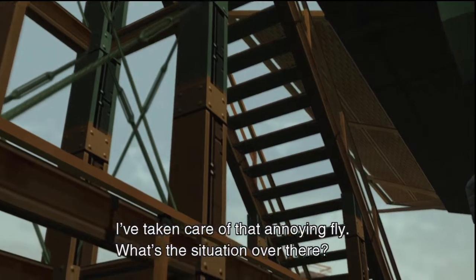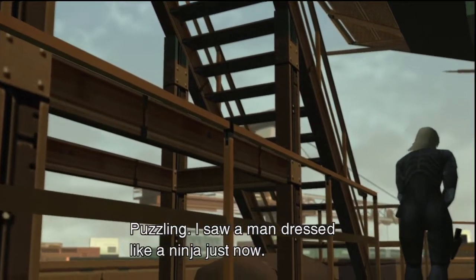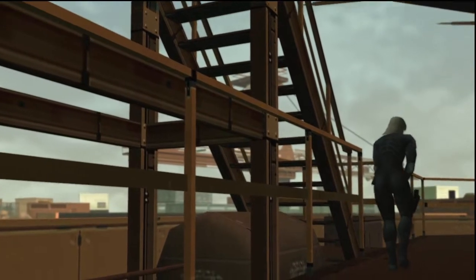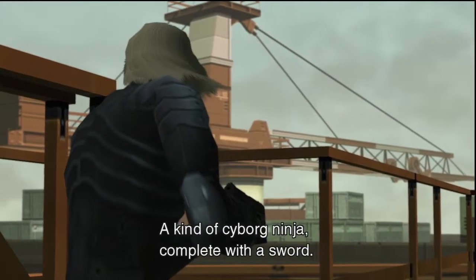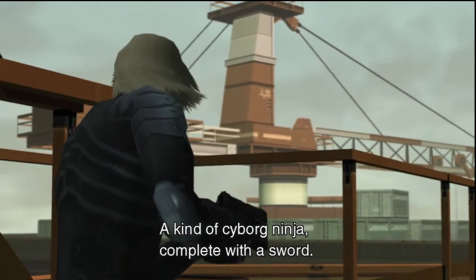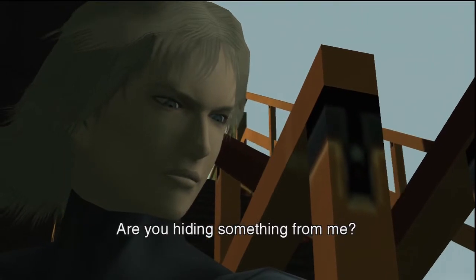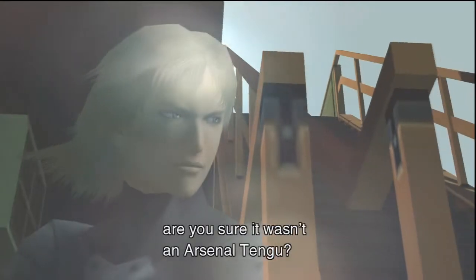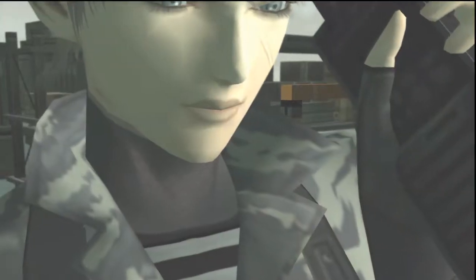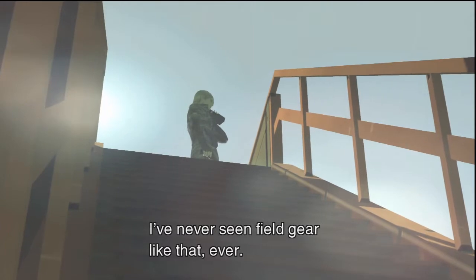I've taken care of that annoying fly. What's the situation over there? Puzzling. I saw a man dressed like a ninja just now. Ninja? It's the only way to describe it. A kind of cyborg ninja, complete with a sword. What? Are you hiding something from me? Olga, are you sure it wasn't an Arsenal Tengu? Don't be a fool. Think I wouldn't know the difference? I've never seen field gear like that ever.